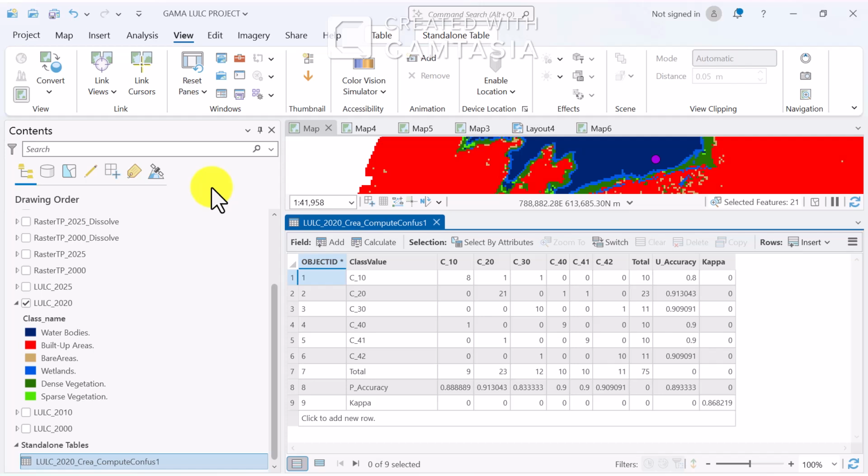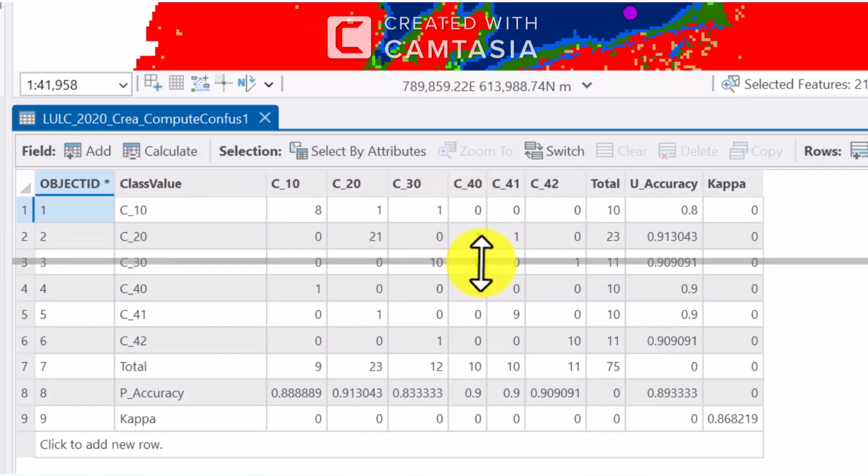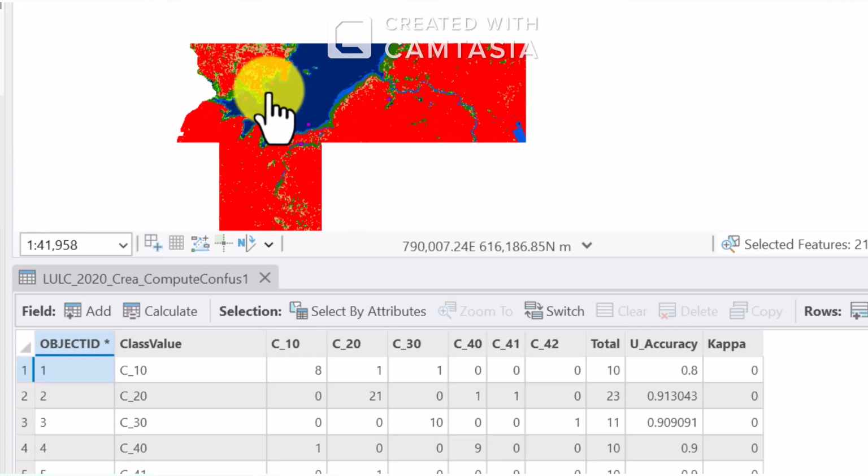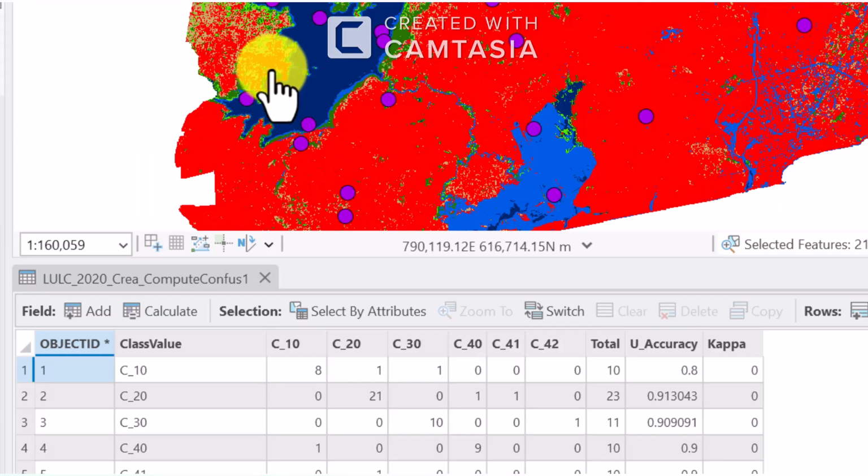Also, producer accuracy simply means of all the locations that truly belong to, let's say, a class, how many did the classification correctly identify. So let's say all these places were water body, how well was the algorithm able to classify those places as water body.